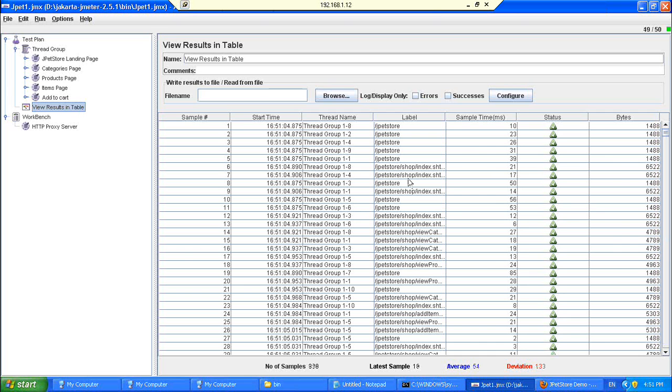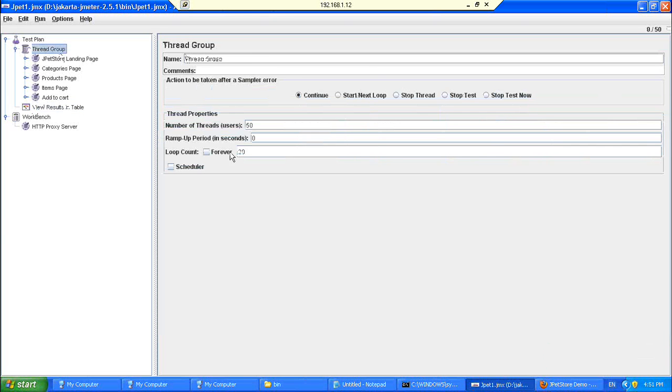The data that comes here is definitely raw data, but we have to do our own analytics to find out if the scripts are running correctly or not. Now if you see on top, it has finished execution. Oh, so quick. I would say 100 loops, because this is on a local machine, so it would run faster.